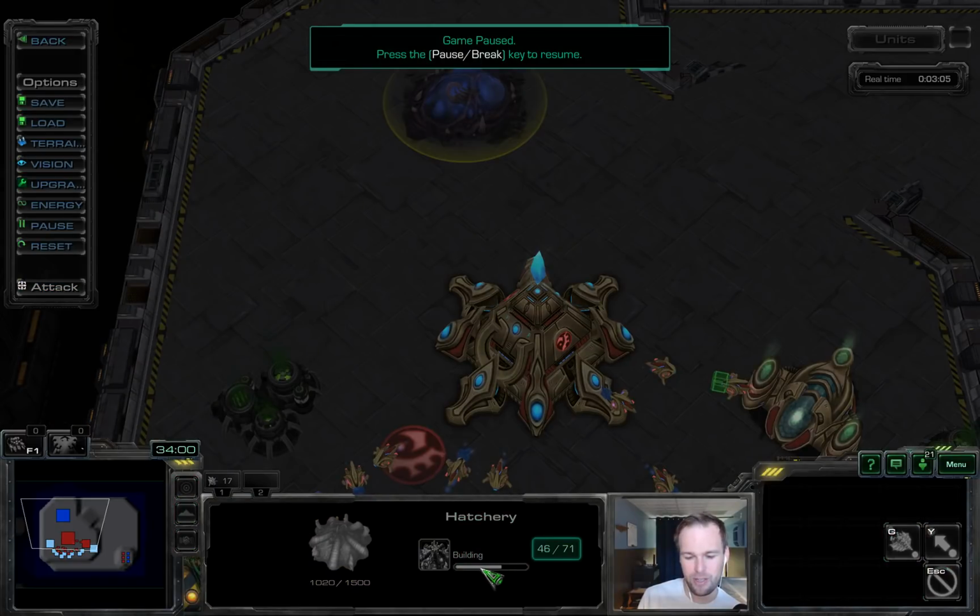So if we stop here, this hatchery is 45 seconds done. That means by leaving those 6 workers on a mineral line, that's over 250 minerals extra we have now that we wouldn't have had otherwise. And that's important because money now is more important than money later.